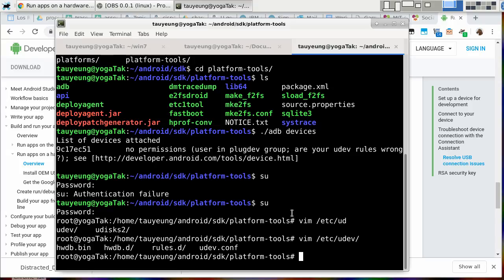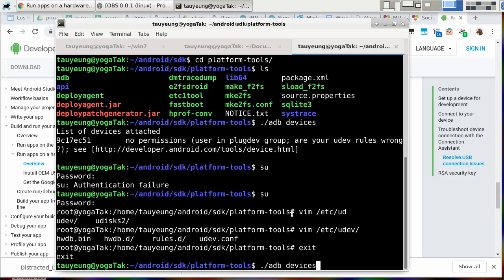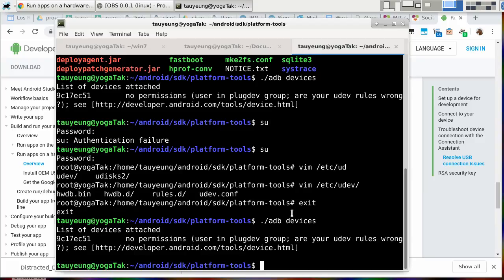Let me revoke all the authorizations and then do it again. Nope. Okay, unplug, plug it back in.